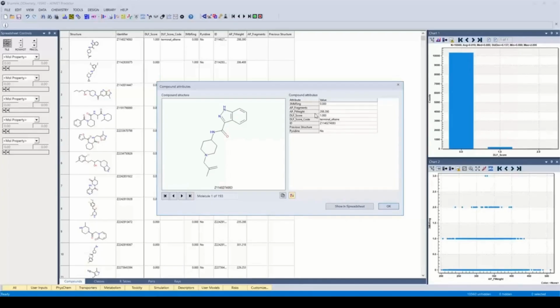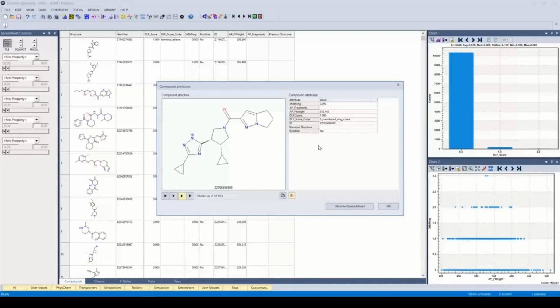Notice that the compound attributes are conveniently provided for us here, and again, it indicates the reason why there was a particular score attributed to this compound. So in this particular case, we have a terminal alkene that is in the compound. So, and we can just go through them. In this case, it's 5-membered ring counts, etc.